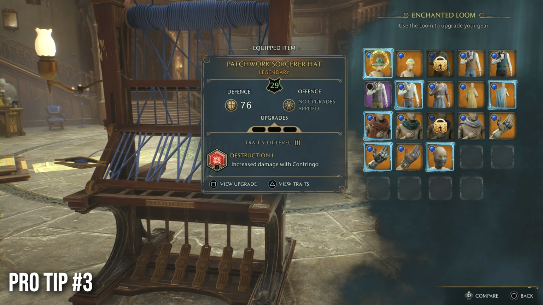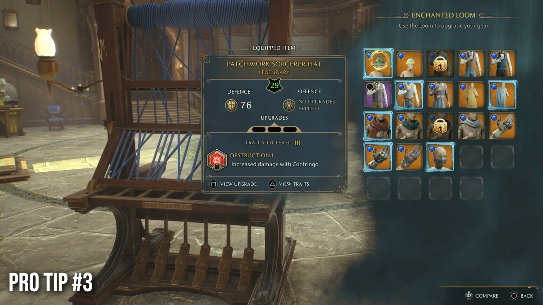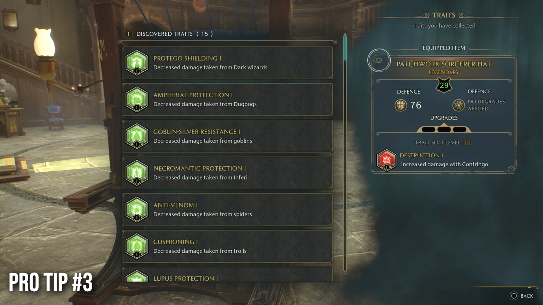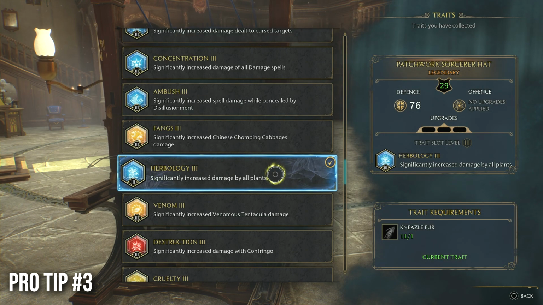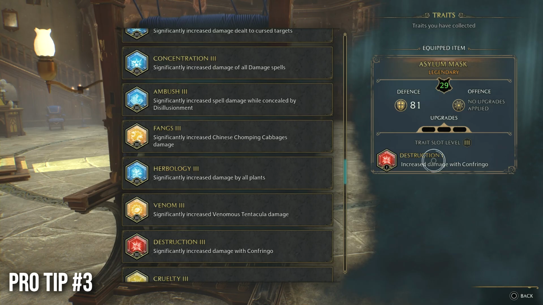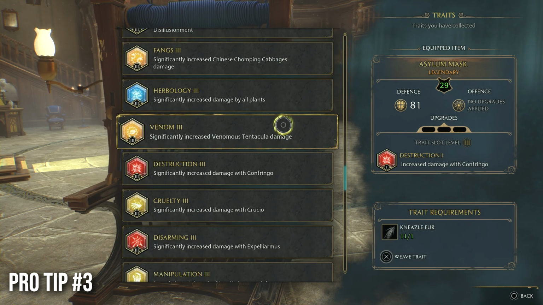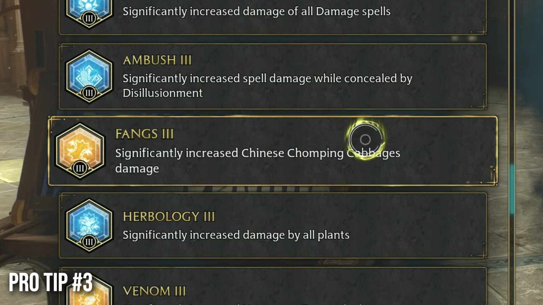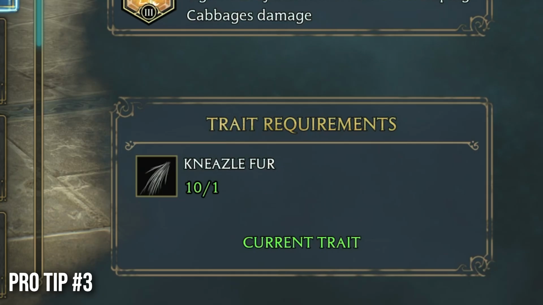Pro tip number 3, once you've upgraded your talents, you can upgrade the Chinese Chomping Cabbages damage twice. With the gear traits, there is a herbologist tier of upgrades allowing you to increase the damage with all plants in each trait tier. Now, there is a diminishing returns to equipping the same room. However, there is a second room called Fangs, which allows you to increase the damage of the Chinese Chomping Cabbage specifically, also using the 3 trait tiers, requiring only Neasel Fur to be added.